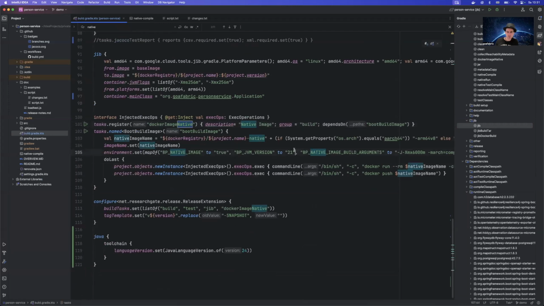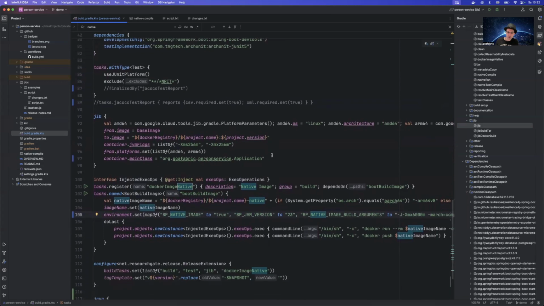Yeah, so it's here. Here we also need to set the Java version and then it will automatically download the right JDK for us in the background. We could be tempted to also say Java 24 here. Unfortunately, the Paketo build from Spring Boot is not yet supporting this. It's only going up to 23.